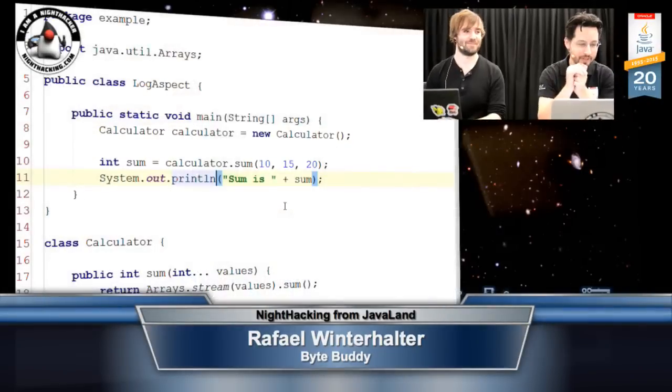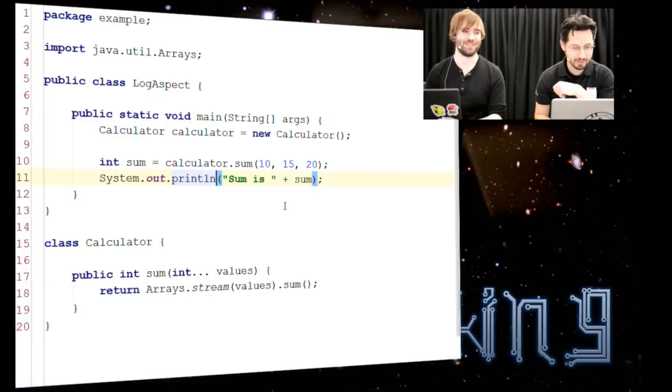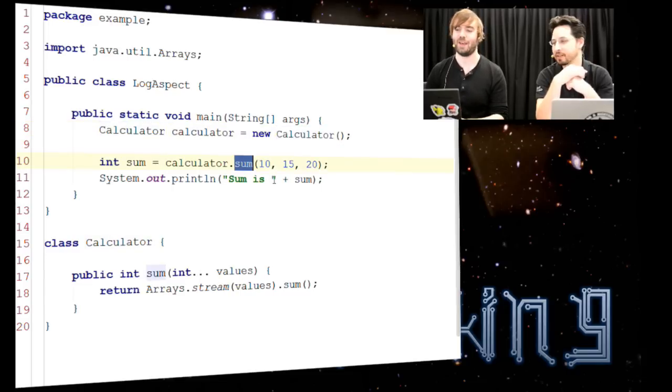Definitely. So let me swap over to your screen so we can take a look at what's happening on your desktop. And it looks like you have some cool stuff going on there. Yeah, not so cool yet. So far, it's more or less a calculation hello world program. I created a calculator class down here, which just takes an array of values and computes a sum and returns it. So we are doing this here. And then we print the result.